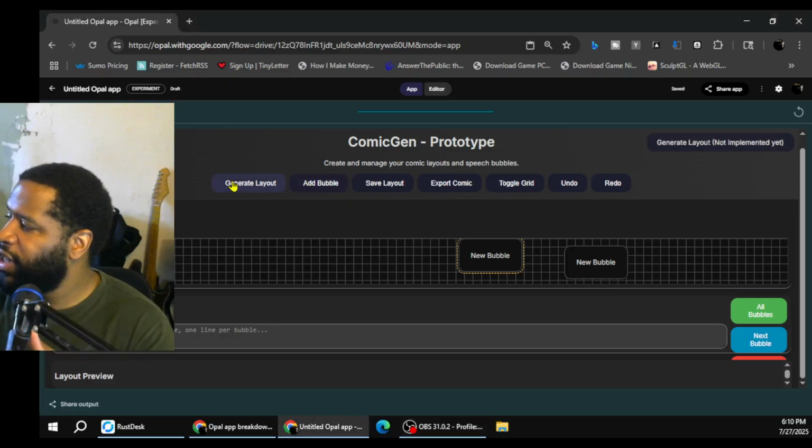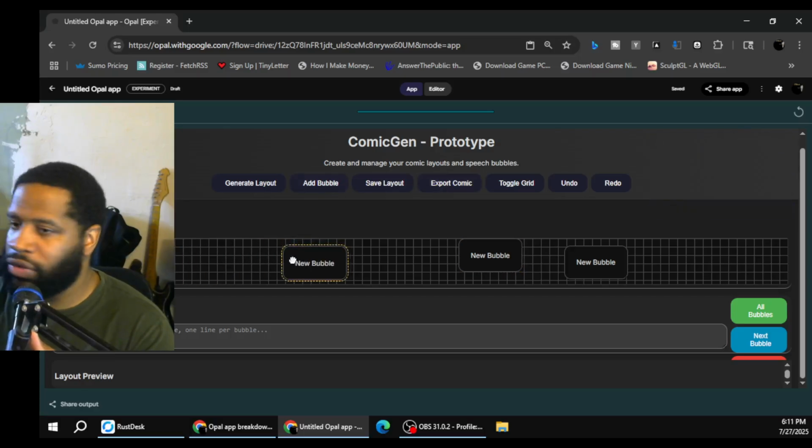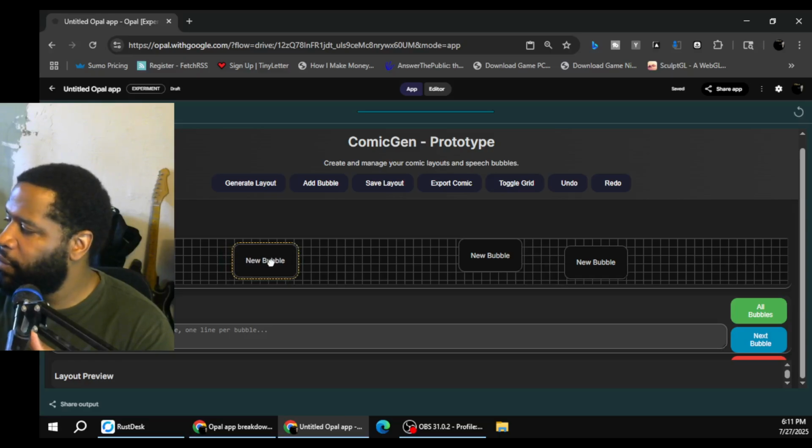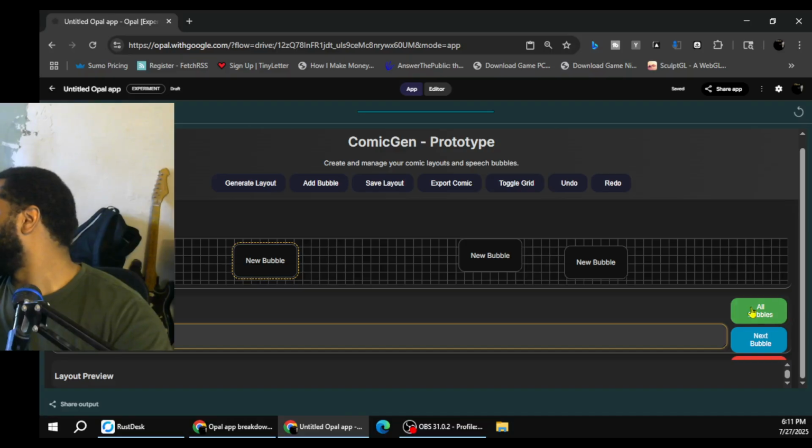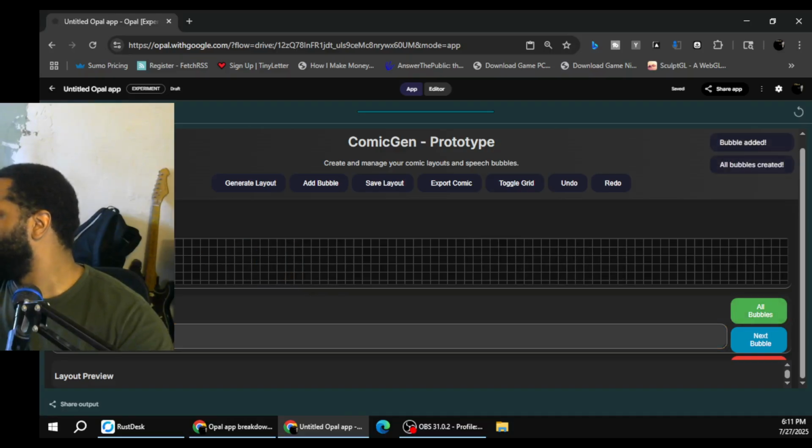Oh, the generate layout button ain't working, but the add bubble button, that's working. Okay, moving the bubbles, that's working. Can I type in the bubbles? No. I can. Let's see. I'm gonna type some gobbledygook in here. Okay, and I'm gonna click add new bubbles, and the new bubble got the gobbledygook in there.